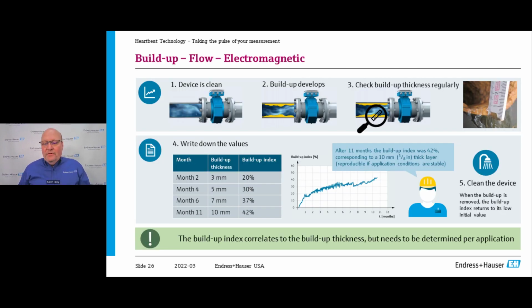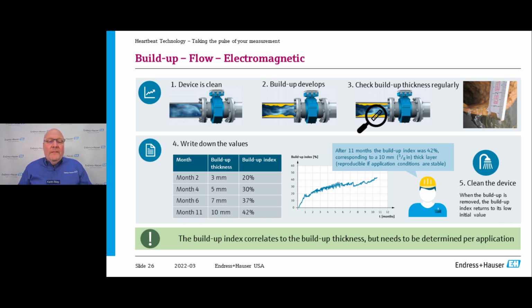The final example that I'm looking at at this particular point is buildup. And for that, we'll talk about mag meters and flow. Here we're doing something a little bit differently than we talked about. We do create an index of buildup because the mag meter itself is going to detect the buildup. But by an index, I'm talking about the 20%, 30% that you're seeing there. That's not a direct correlation to say, yes, I have 20% buildup within my size of pipe. It's an attempt to give you an indication of what's going on.